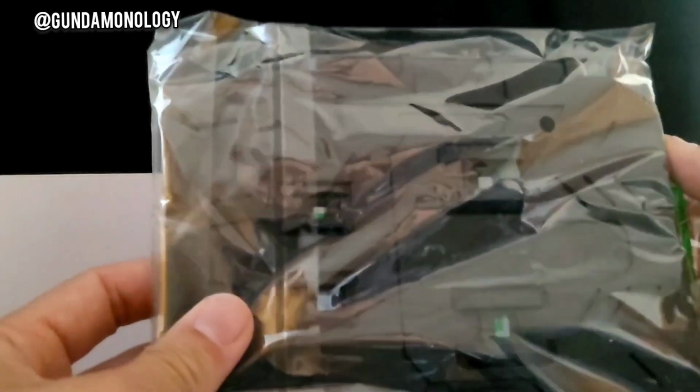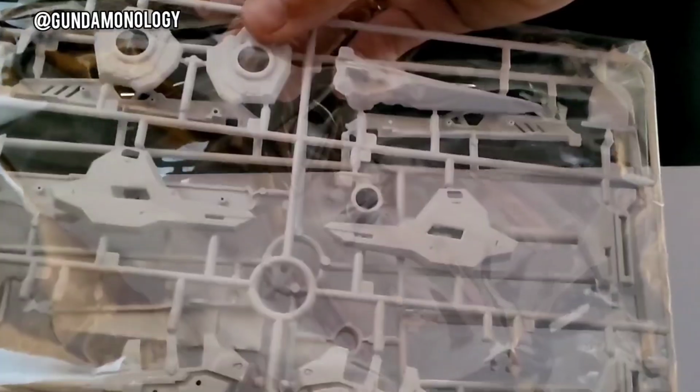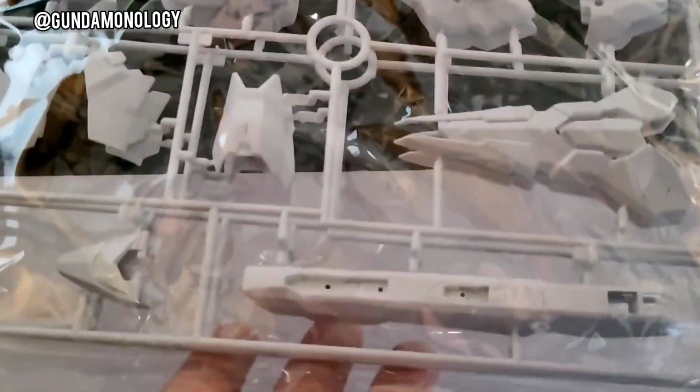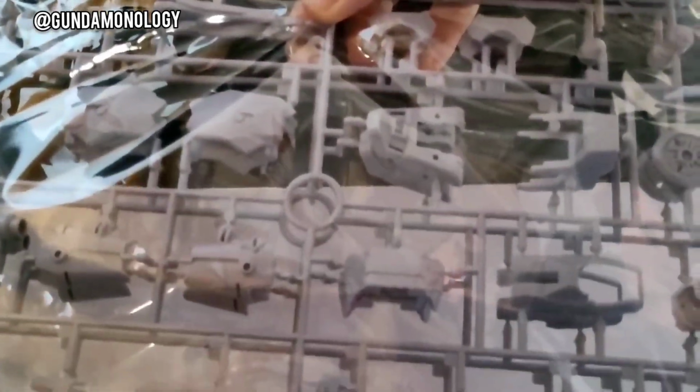More of the black parts. Then there is a base that you will be able to attach it to, and then green transparent parts, beautiful looking transparent green parts. Black parts. And this is the main body white parts. It's kind of like an off-white if you ask me, more than a real white. See more parts of it. Yeah, beautiful. And then some gray parts as well. Yeah, you can see the gray parts.